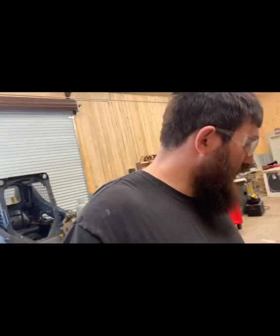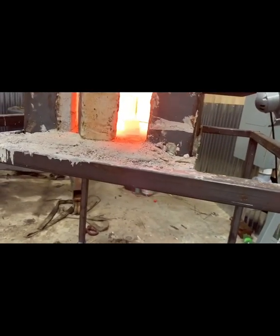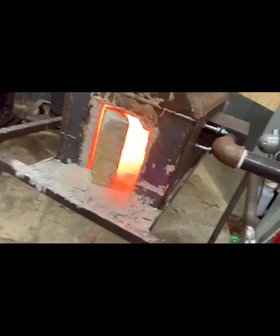All right, so we're getting pretty close up to temp now. I'm gonna go ahead and pull out of the forge and give it just a little bit of smush under the tire hammer and then flux it. And the reason I like to do that, whenever this steel heats up, the layers in it will actually start to expand. And when I say layers, I'm not talking about the Damascus layers. I'm talking about we've got three pieces in there being a sandwich. So those pieces might move a little. I want to close them up, flux it, because I don't want my flux getting down inside my layers. So we're going to go ahead and do that now.